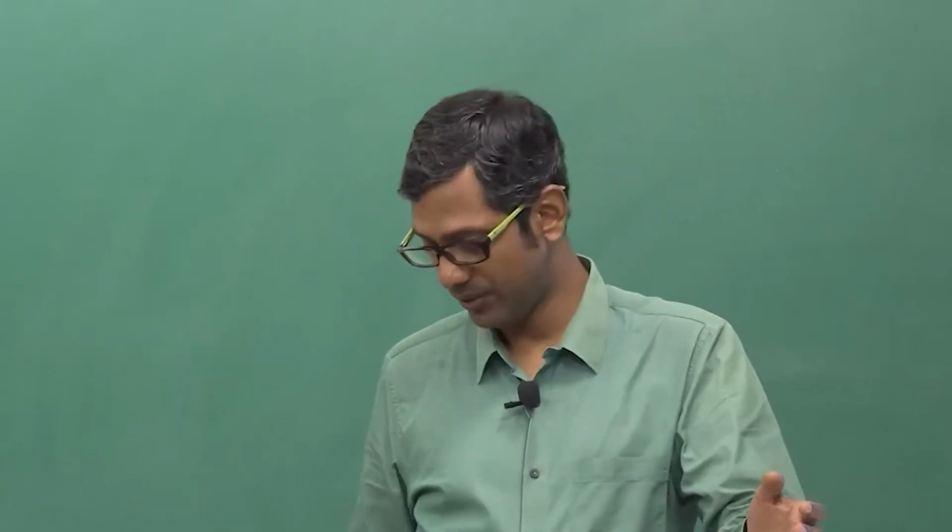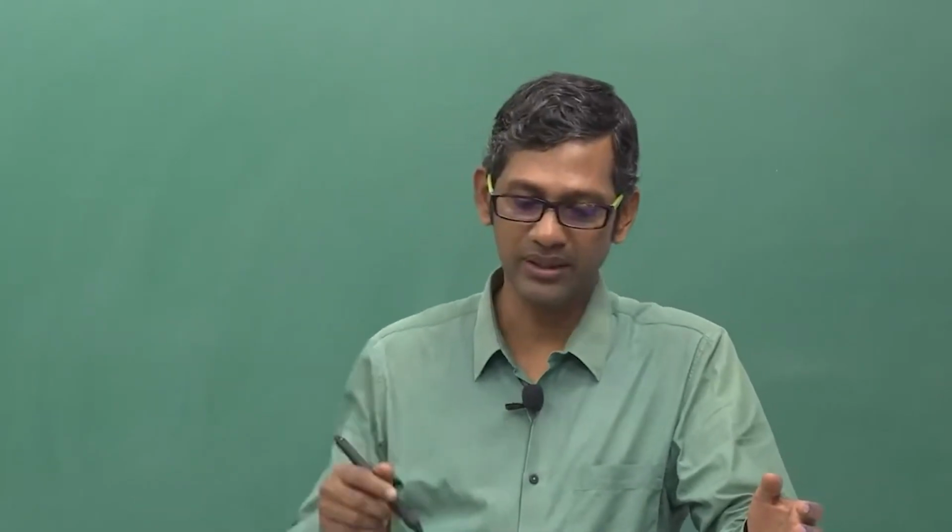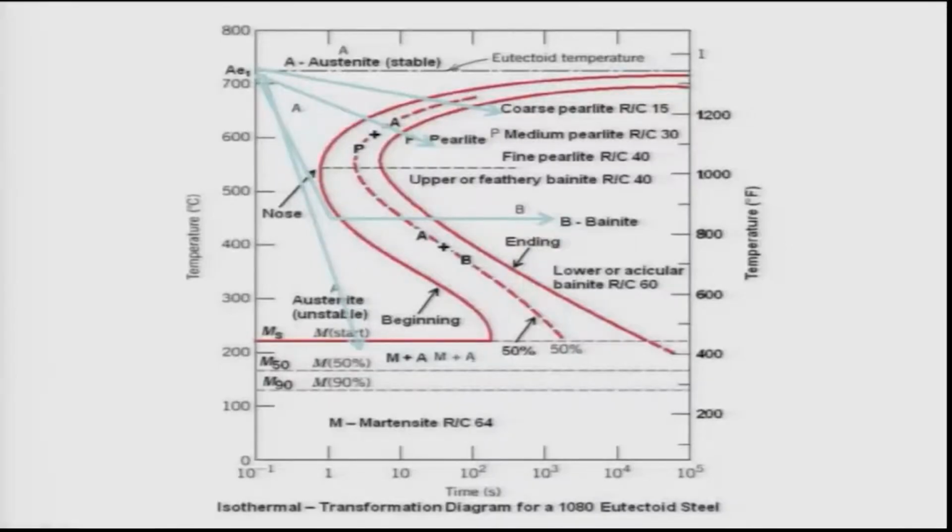That is what is shown in the next view graph. You can see here the C-shaped curves. There are three C-shaped curves, two are solid, one is a dotted line, and this is the A1 temperature, or sometimes people write AE1 or AR1, but let us take it as A1 temperature, above which austenite, which is represented by A, is stable, below which austenite is also present, metastably.